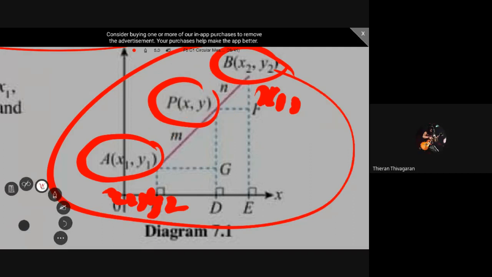And then what else? Okay, so now you see over here. Look at the labeling here. Okay, M dan N. Okay guys, M dan N ini mewakili apa? Can you tell me? What is the meaning? What is represented by M and N? Apa diwakili oleh kuantiti M dan N? Yes, very good Sugan, nisbah, correct. Okay, so this is ratio actually, M and N. Okay, the value of the ratio.